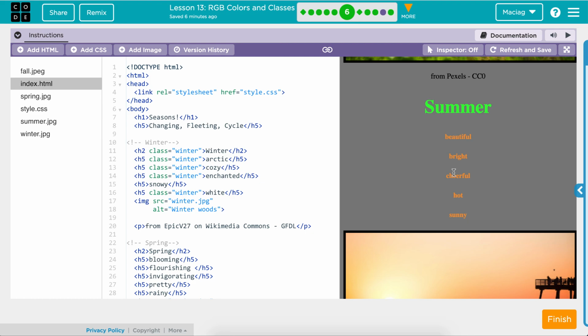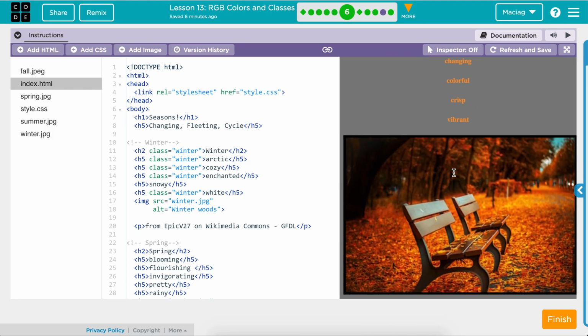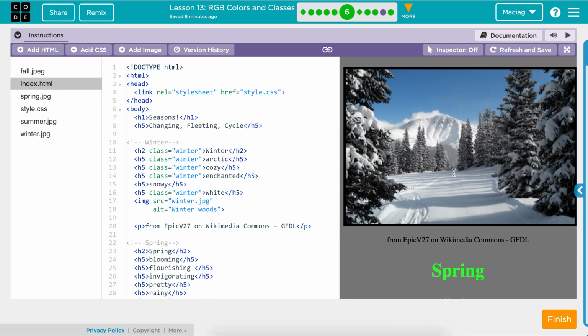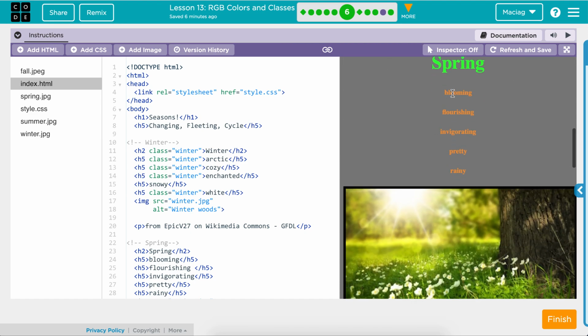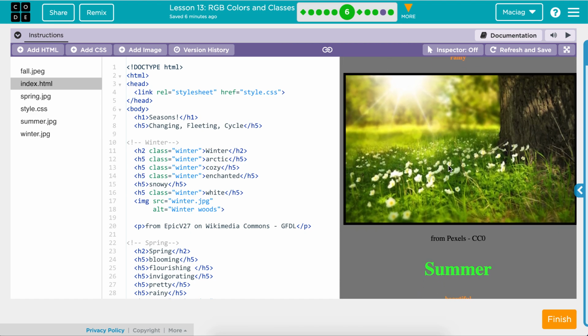So those were my colors. You could have chosen something different. But that's what your website should look like now on Bubble 6. The first couple ones for winter are all this nice, cold, light blue. But then all these other ones are different colors based on what custom color you chose for spring and autumn.